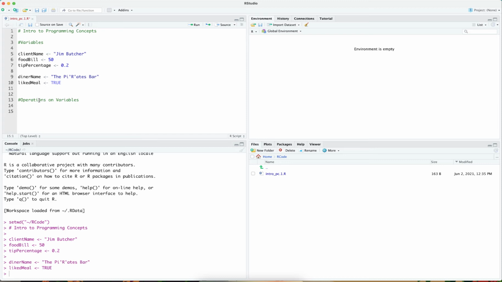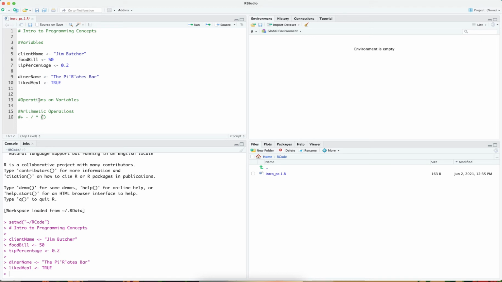Let's take a look at an example of typical arithmetic operations: the plus, the minus sign, the addition, subtraction, division, multiplication, parentheticals are the types of operations that can be performed.